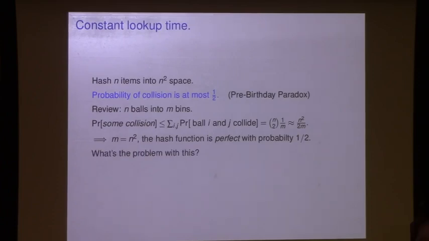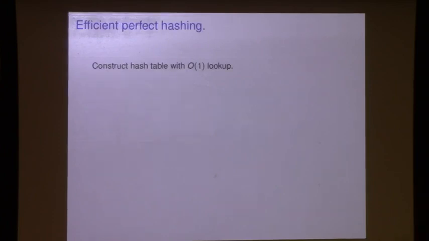Now, what's the problem with giving them this solution is now their hash table has to have n squared space, right? That's lots of space. I'm just hashing n items. I've given them a solution. I've given them a pre-built hash table. But the pre-built hash table uses n squared space to only store n items. Okay? So what if I want to construct a hash table with order 1 lookup? Like maybe it's not almost collision free. So how do I do that?